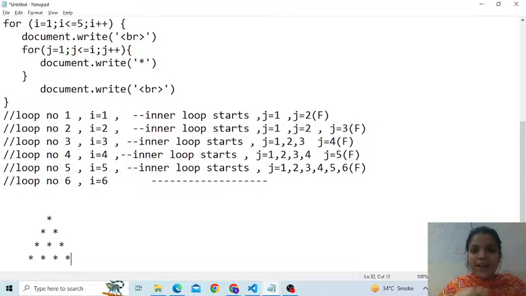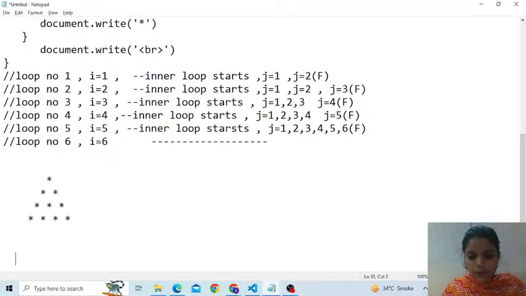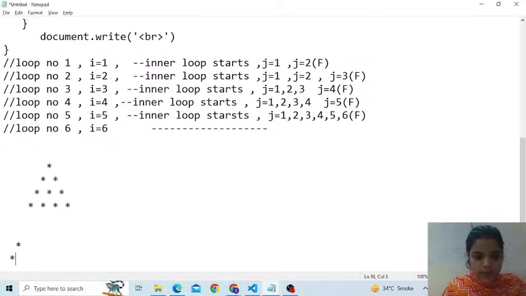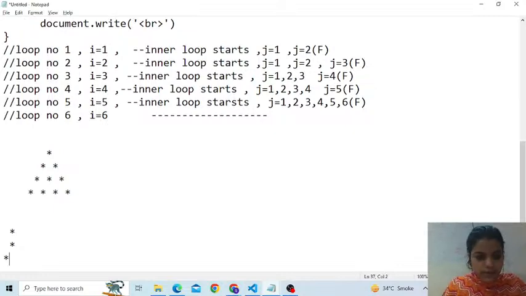Sometimes try to print a pattern like all stars and then A. Okay, for example, the one which is easy for me to draw, let me do that. Asterisk, asterisk, asterisk.